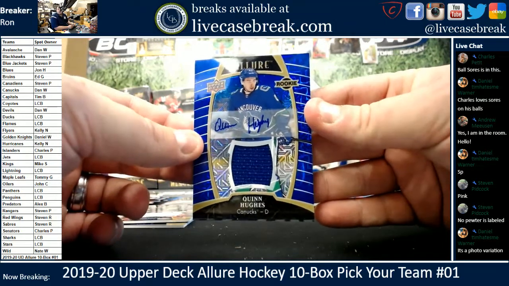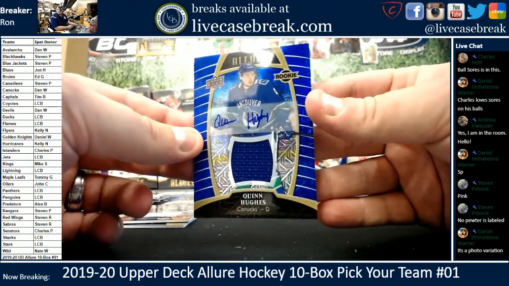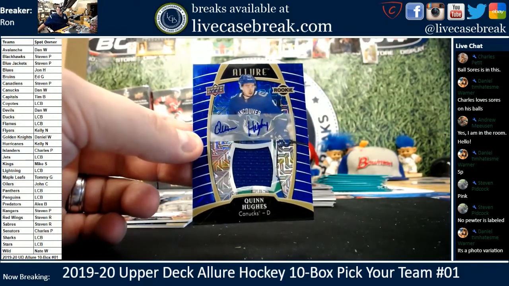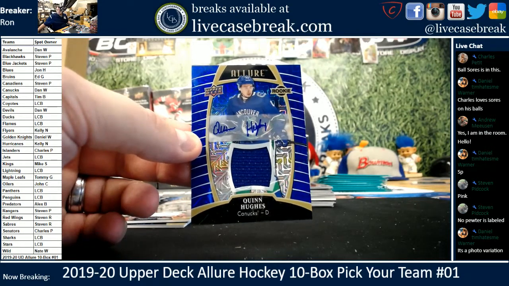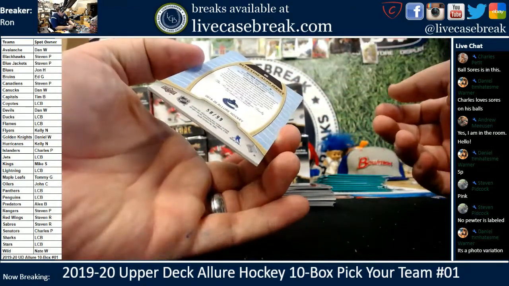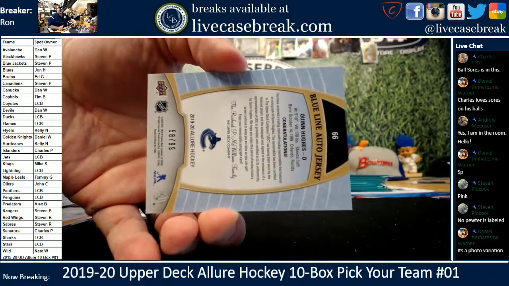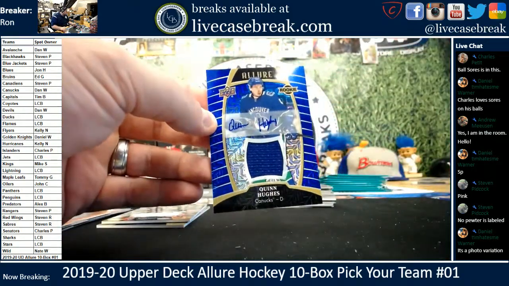We've got a blue, this isn't Mojo, Prism it's called Mojo, Tops it's called Choice, Quinn Hughes Relic Auto. So this would be the, oh, that's just the base blue line autograph. Oh, it says around the back, blue line auto jersey. Pewter is labeled, so that's a photo variation. Interesting.